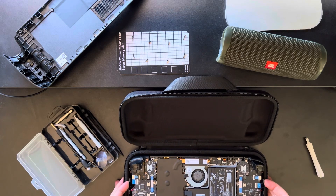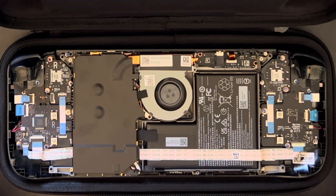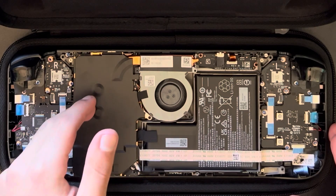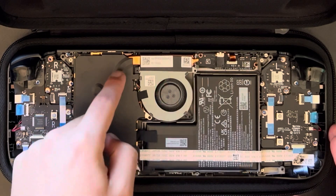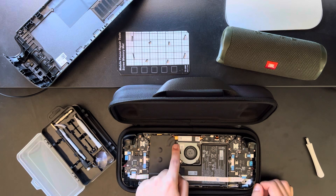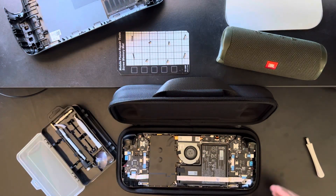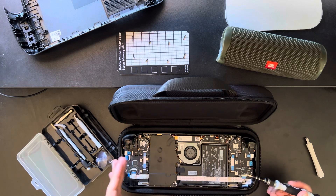I think this looks really cool, personally, but that's my opinion. The biggest change that you'll immediately see is this new heat plate. In older versions it was kind of silver and copper, and it was held down with three screws — one of them was actually here underneath some tape. I'll put some pictures up while I'm talking so you can get a better idea. Now you'll see there's actually only two screws to remove: one at the top and one at the bottom. So we don't have to worry about three screws, it's just two now.